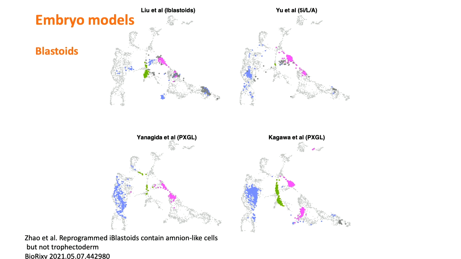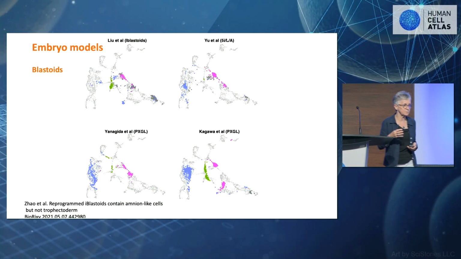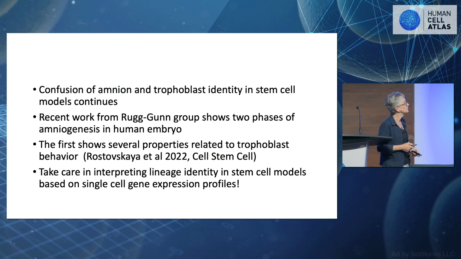You'll also see, and this is typical of all these stem cell models, that there's a lot of noise. There's a lot of cells that map all over the place. There are clearly other undefined cells in all these structures. And I would note that in almost all these cases, in fact, all of them, before they did the single cell analysis, they carefully selected the best looking blastoids they have. So if you were to take the overall variance, there's a hell of a lot of variation going on. But some of them are getting there. There's no question about it.